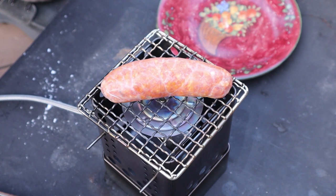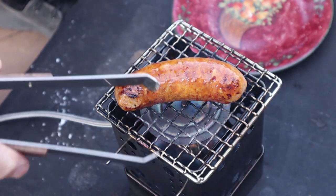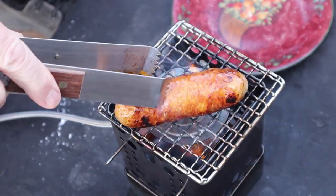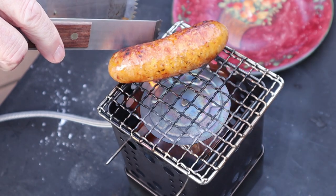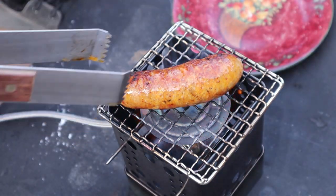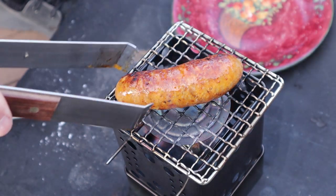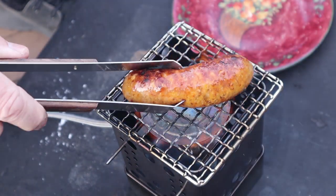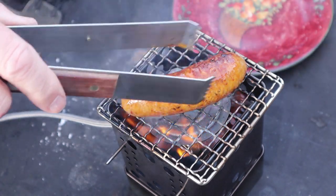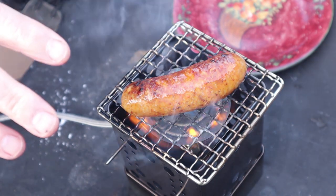Already I can see a little bit of smoke being generated, which is fine. So I'll break for a minute and as this starts to cook I'll bring it back and show you how it's working. We've been going for a few minutes here and it's working really nicely — surprisingly well. Not seeing a lot of charring. The sausage is longer than the diameter of the diffuser plate, so wherever it hangs over the edges they're getting a little bit more charred, because they're being exposed to more direct flame from the burner underneath.